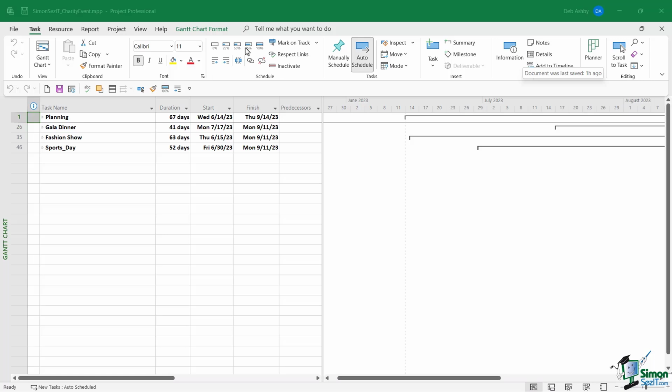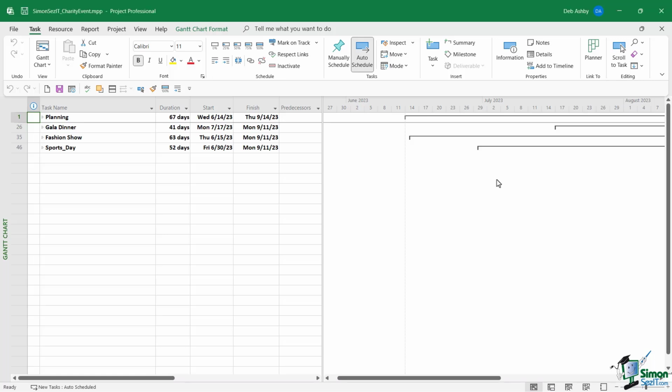Now, generally what happens when you're working on a project is that that project gets larger and larger over time. And sometimes it can turn into a set of projects as opposed to just one project. Or perhaps we're working on a project that needs to be split into a set of projects. And not only do we need to split up the work, the tasks, but different people are going to manage different parts. And what usually happens is that even if projects are being managed by different people, they often share the same resources. So in this lesson, we're going to look at combining multiple projects into one, or splitting a large project into separate projects and sharing resources between projects.